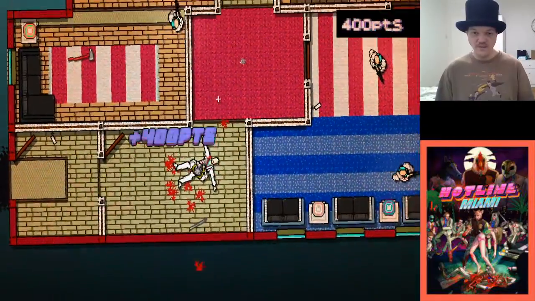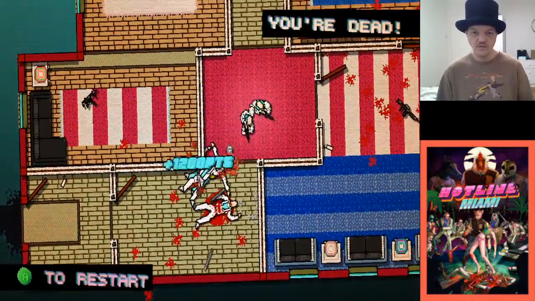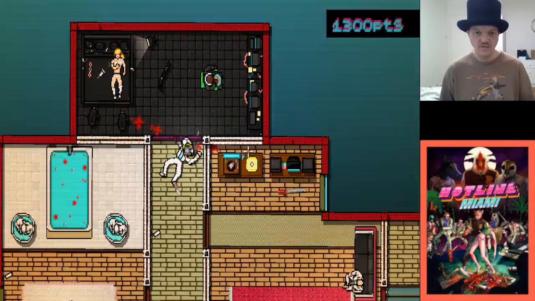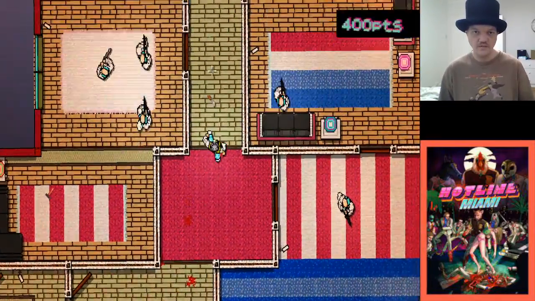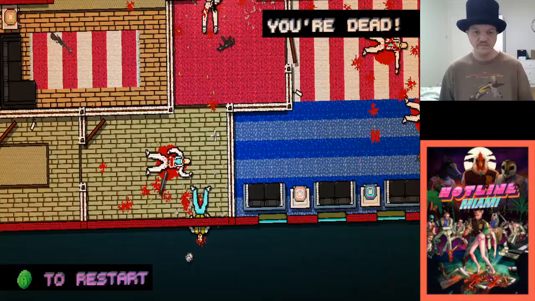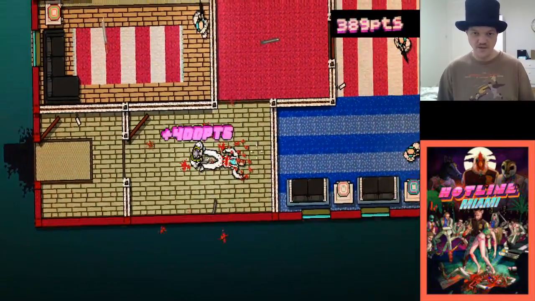Wrong button again. I need all my buttons to be further apart. Like, way the fuck apart. Like, I want them literally in fucking Miami. That's my problem. Too old, too rusty. Like, my blood's just literally rust.